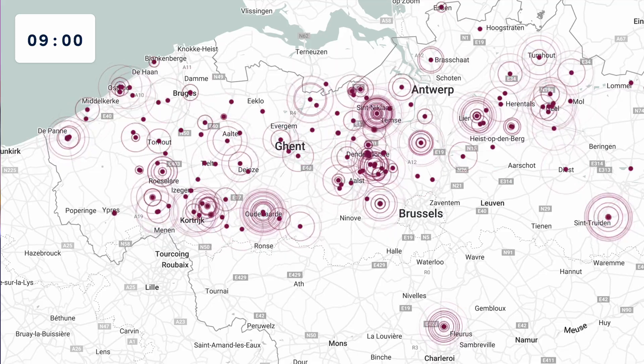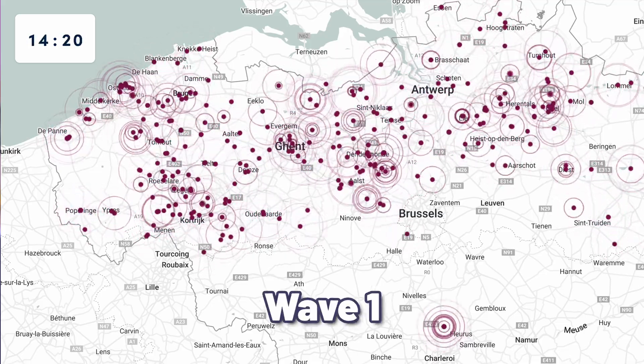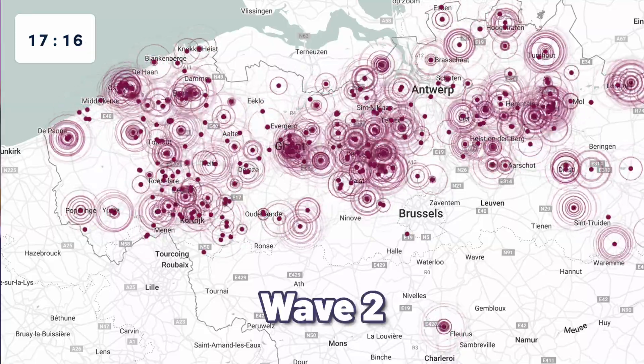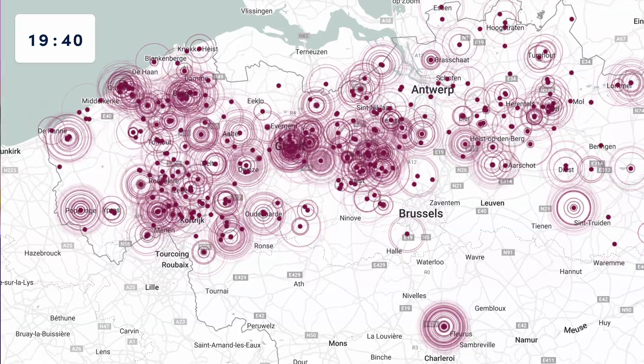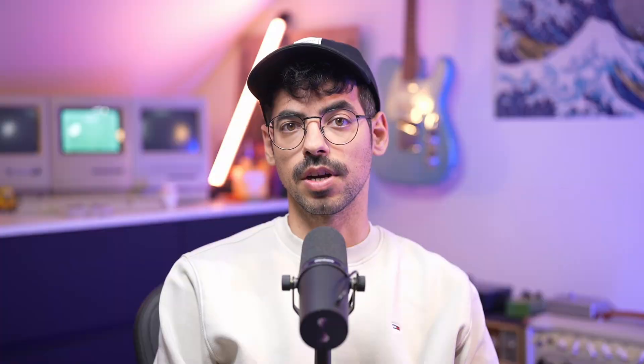One thing I cannot stress enough is that you have to do dry runs before migrating your production app. You have to run all the possible scenarios before you actually commit to migrating. Only after I felt comfortable did I schedule a migration on a Sunday night. Our traffic pattern is pretty predictable — we have around two big waves of traffic on our platform, one at lunch and one at dinner. As you can see on the map, after dinner the traffic dies down quickly, and by midnight there are virtually no users left on the platform. Most of our merchants are based in Belgium, so we don't have to worry about time zones. Mondays are the calmest moment on the platform, so Sunday night posed the lowest risk for migrating our database.